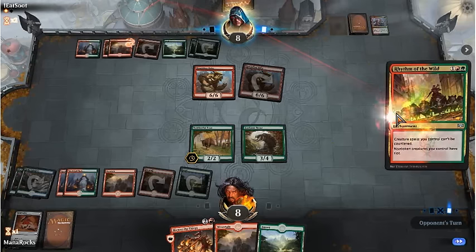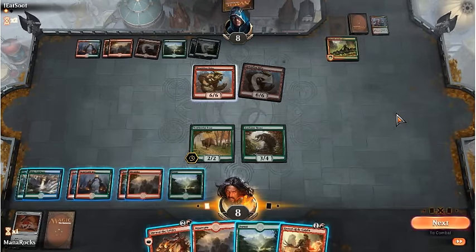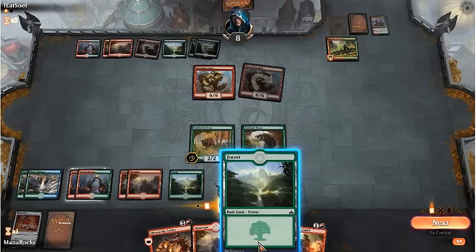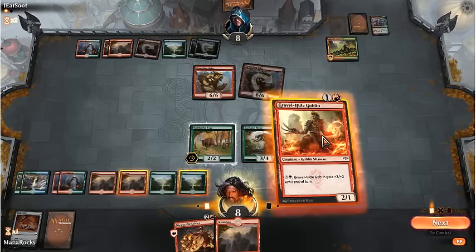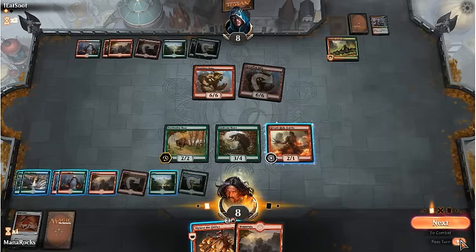Okay, Rhythm's not the worst thing. Rhythm into a creature would be pretty nice. Gravel hide. So I can get in 2 damage. Doesn't seem like it accomplishes anything. Play gravel hide 4 and pass. You're up.